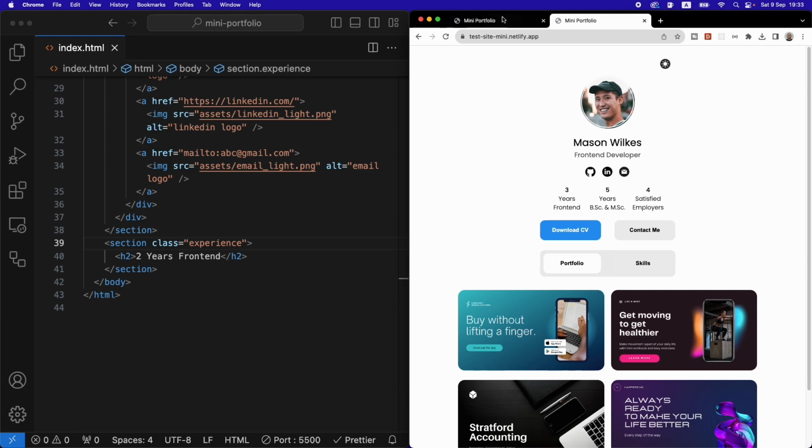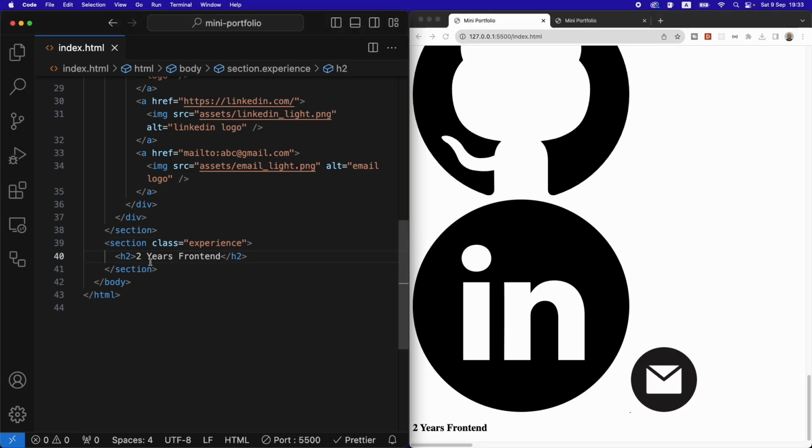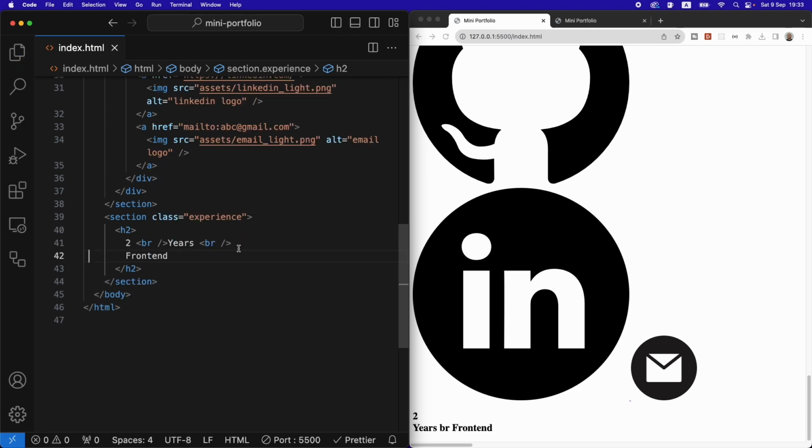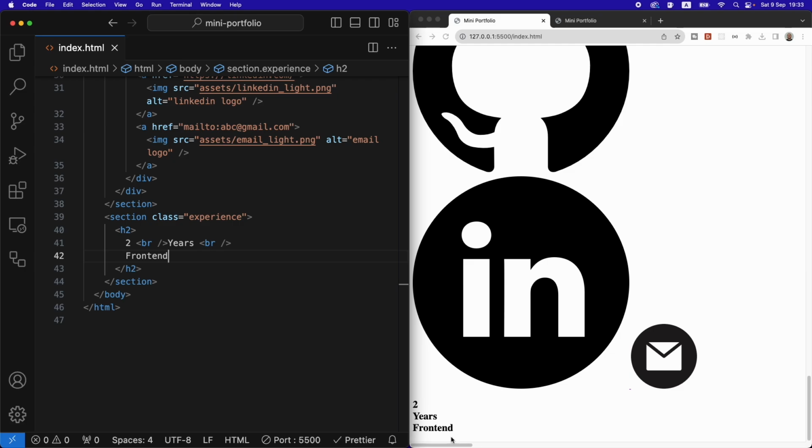It's on its row. So the way we do that, first of all, we are gonna say BR, which stands for break. And you see that breaks whatever is on the left and the right side. So after BR, a new line starts. So we're gonna give it 2 BRs, like so. And a BR is a self-closing element. You see H2 has an opening and a closing tag. This one only has itself. It's just one tag. So there we go. That's how we get them on each their line.